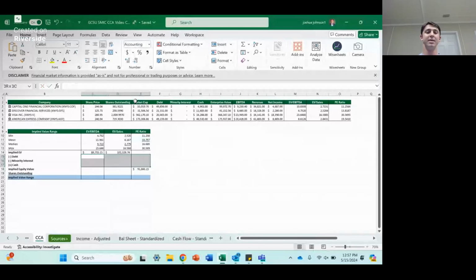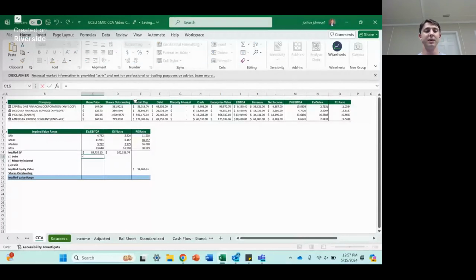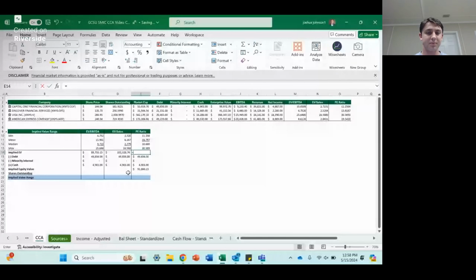We got that there. And then here are these three numbers right across here, right? So we're going to apply, again, our company's debt, minority interest, and cash, put it there to get from implied enterprise value down to implied equity value. So this should be pretty straightforward. Should be the same for each one of those. And then you can just fill in this implied equity value for the PE ratio is essentially just going to be the equity value, and then plus your debt plus minority interest minus cash. Boom, got that there. Now we can do the same thing but reverse for each one of these.